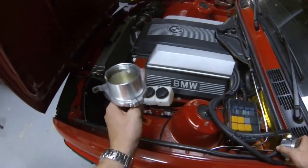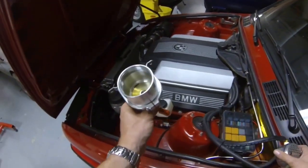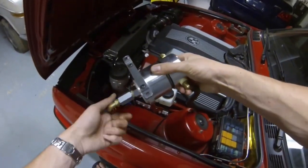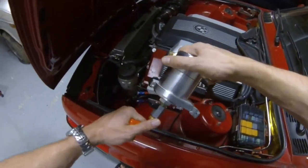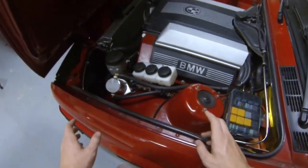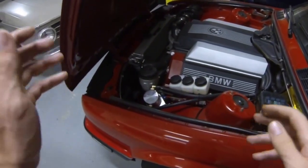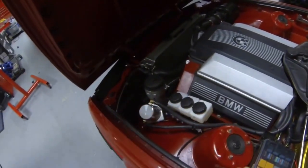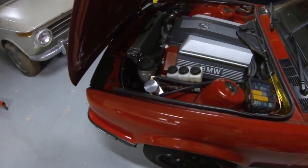These are definitely going to be going on my future vehicles, especially if it's a turbo car, because those are going to have a lot more blow-by and crankcase gases — such as the newer BMWs, all the N54 powered cars, which is the three liter twin turbo. Those cars, you'll see them with 50,000 miles and they'll come in with just absolutely disgusting intake manifolds and the ports are all gunked up. So if it's a turbo car, I would highly recommend an oil catch can. This is not turbo, but I just like the idea of it and it obviously works. So yes, they are worth it and I would highly recommend it.